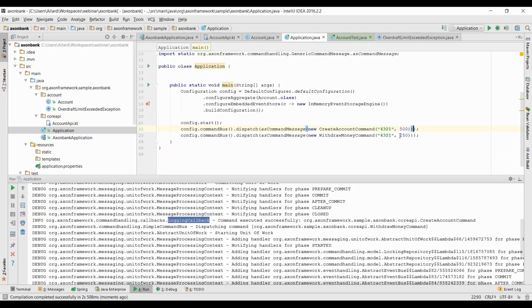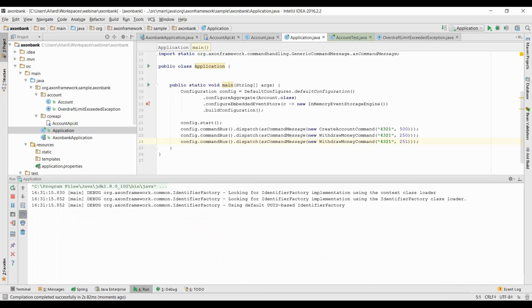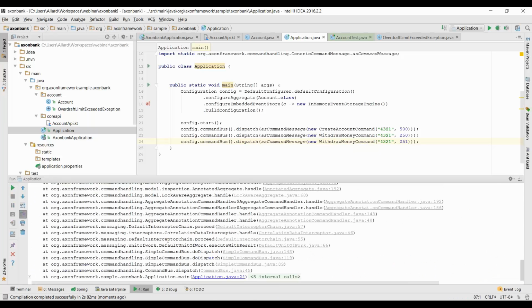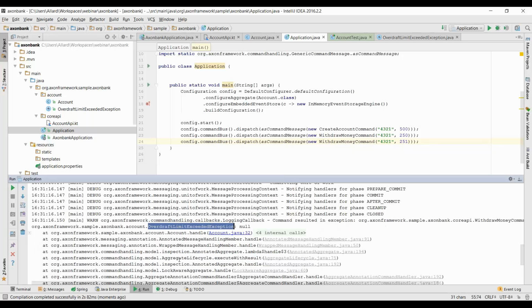Of course, we can try to break things. So let's withdraw 251, which should cause the account to become overdrawn too much, and we get this exception: overdraft limit exceeded exception. So this is exactly what we expect.